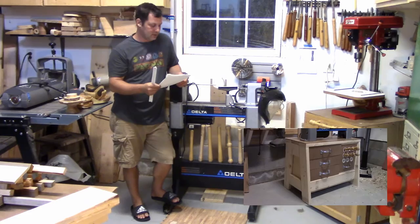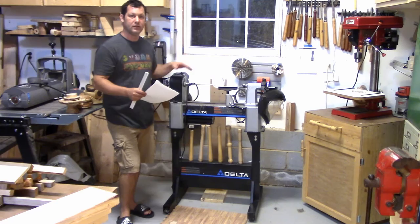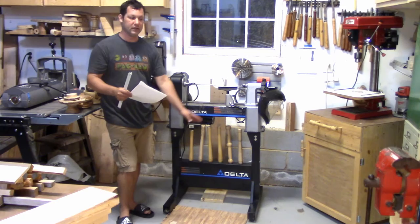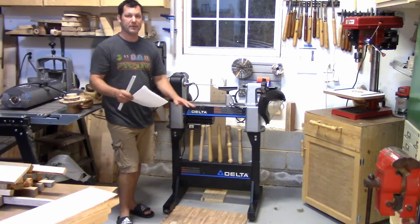This stand isn't heavy enough, and I need more weight because when I'm turning larger bowls and stuff, the lathe tends to shake. So I want to get some more weight. I'm going to put sandbags on there. I have 100 pounds of sand to put in a little box that I have drawn on my plan. And I'm hoping that will get rid of the vibration, and the sand will help dampen the vibration on top of that.